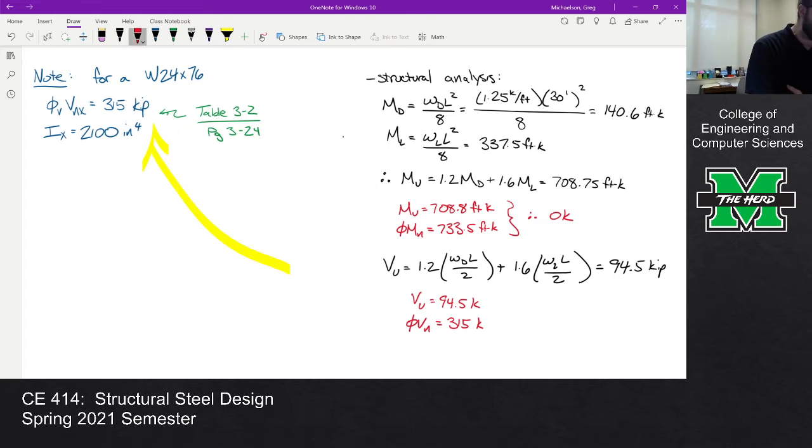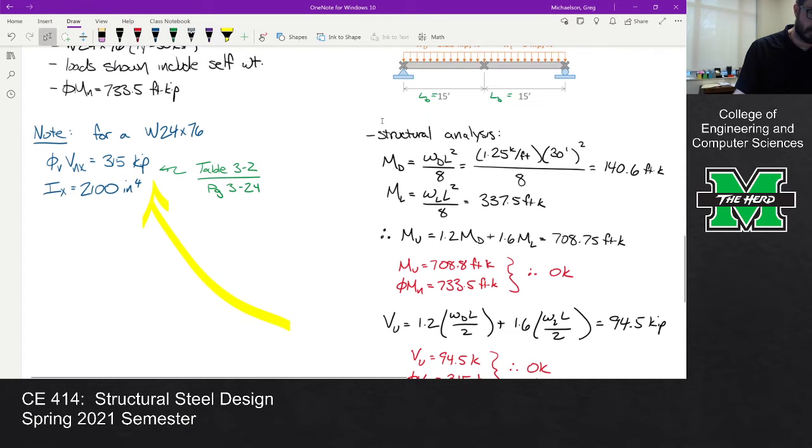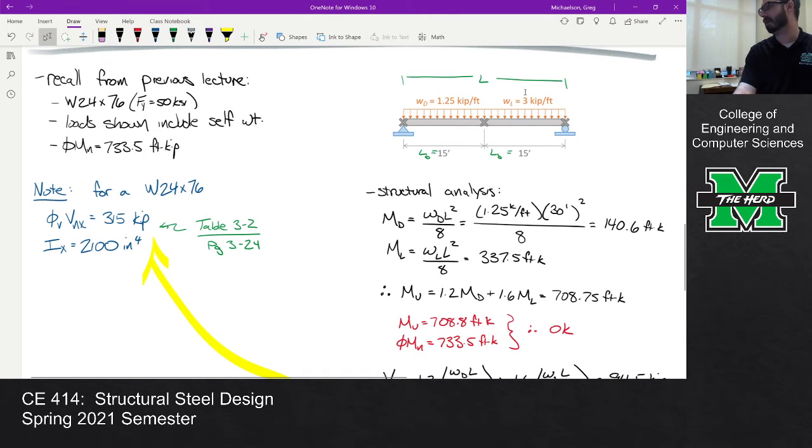So, again, we haven't discussed exactly how to compute PVN, but I will talk about that near the very end. It hasn't really been a big issue. I don't think I should just say, don't worry, it's fine. I think you should understand the math behind it. But I think by now, hopefully, you're starting to see that shear really isn't a problem in building design. In bridge design it can be, but in buildings it just doesn't matter in most instances. What was WL? WL was 3 kips per foot. Right there.